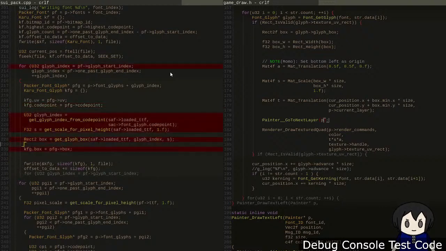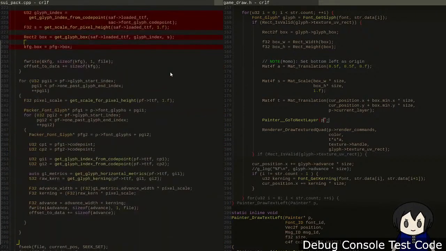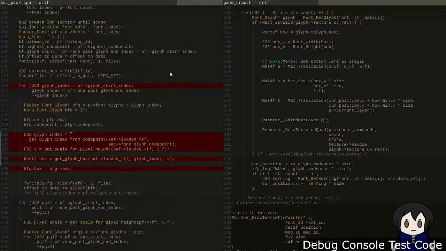Okay, then this should be fine. Loaded TTF is already in here somewhere. This will be kfg.codepoint, tf ttf.